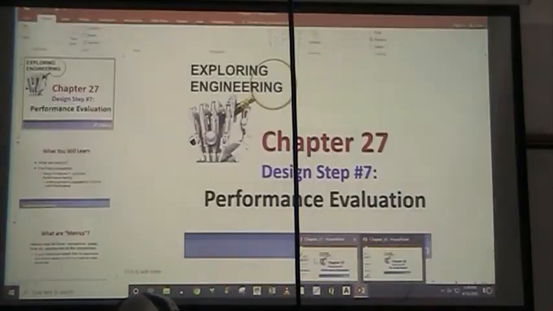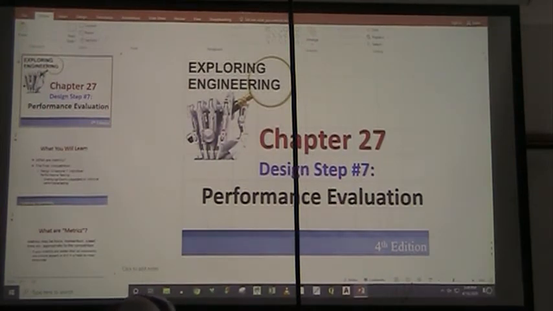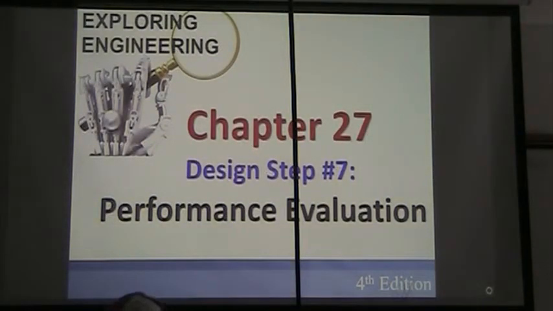Now, from chapter 25, I'm going to go to 27. I advise you to read 25, 26, 27, 28, 29, and 30. But they're very short chapters. Look through those because there will be questions about design on your final exam. All right, so we pick up with chapter 27. Why 27 and not 26? Well, in 26, they start talking about manufacturing and how that is done. But I just really don't think that's a very effective PowerPoint. If you read the chapter, you're going to be doing a lot better.